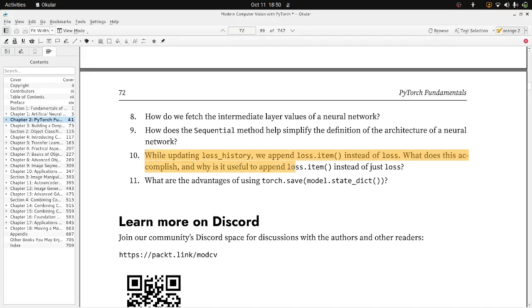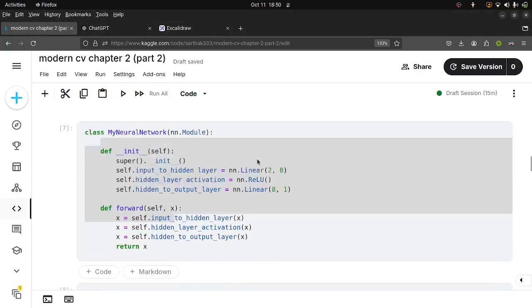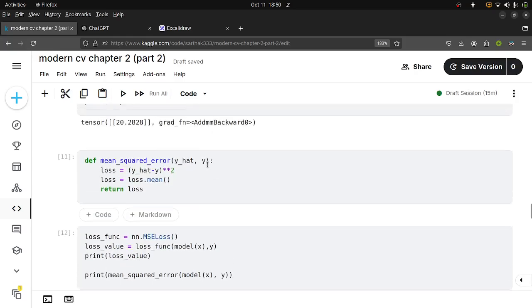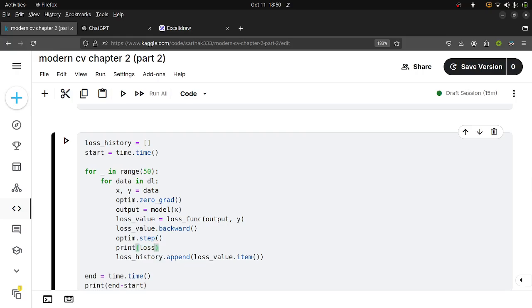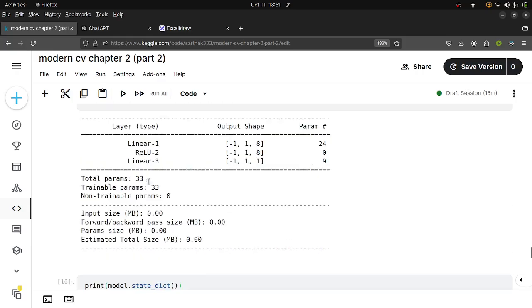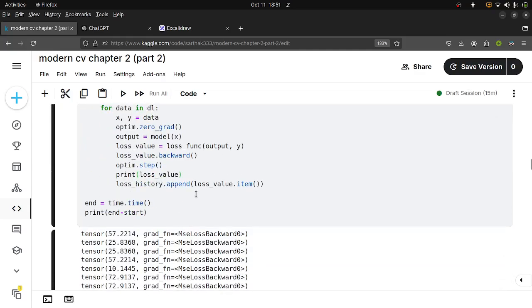I was thinking about it while I was coding it up, but I don't know the exact answer. I just know that loss is another object of PyTorch, right? So I can print the loss value. Like the tensor object, right? And it converts it into a number or something like that. Let's just check this.